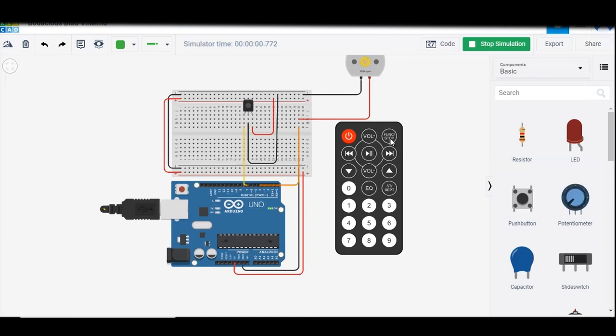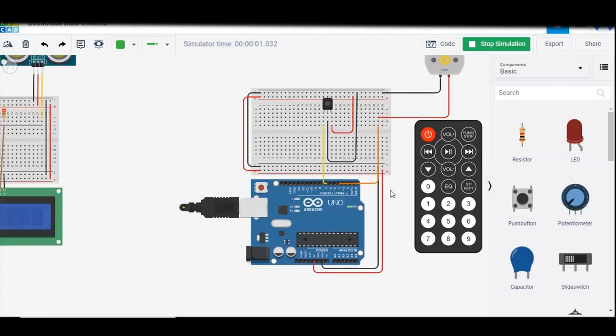I've chosen this button as my stop button, and when I press this, again slow responsiveness, but it will stop. Yes, it's slowing down, and stopped.